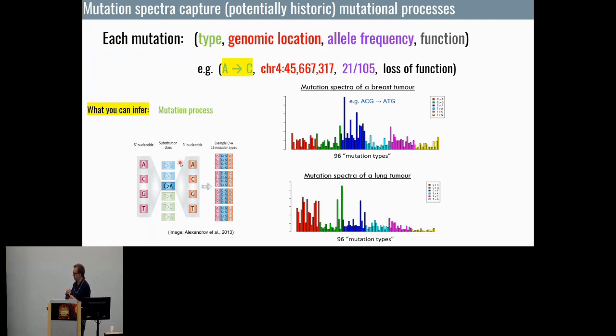Okay, you can take the mutation and represent it as one of 96 different types. There are 6 possible substitutions if you only look at the pyrimidine. Generally speaking, to understand the probability of a substitution within a cancer, you need to look at the 5' and 3' base for context. If you take all that information, that gives you 96 different mutation types. If you plot the histogram of those mutation types in different cancers, you get something very characteristic, often of cancers, but also of various features of the cancers.